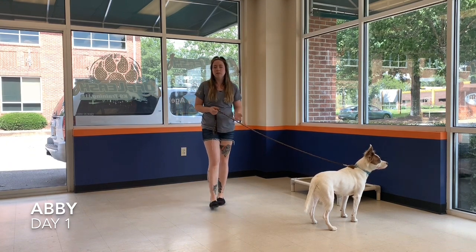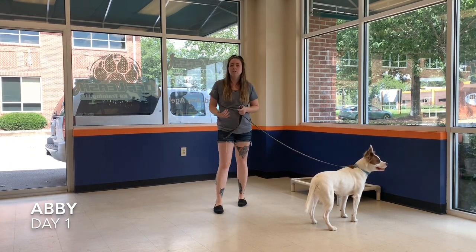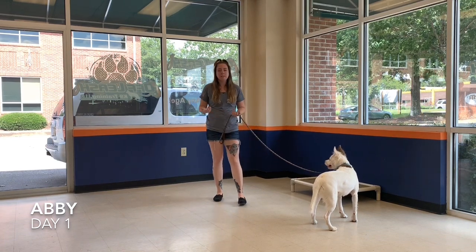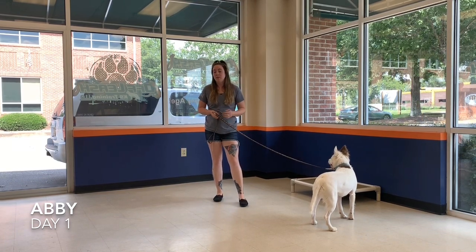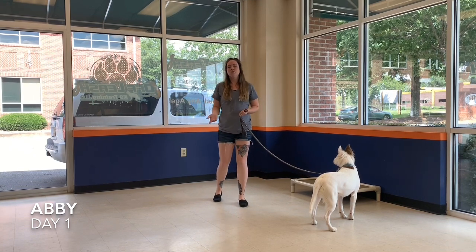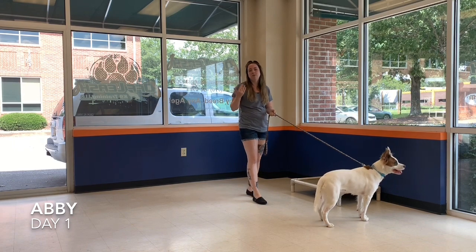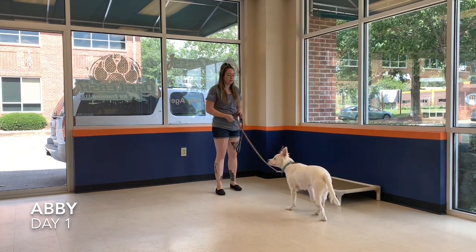So when dealing with a deaf dog, we kind of have to alter our training a little bit and work with hand signals. So I'm going to run through the hand signals that we're going to be using and see if she's responsive to any of them. They haven't done any prior training with her before, so we're just going to see where she's at today. So we're going to use a sweeping motion of up to do sit and see if she does that.